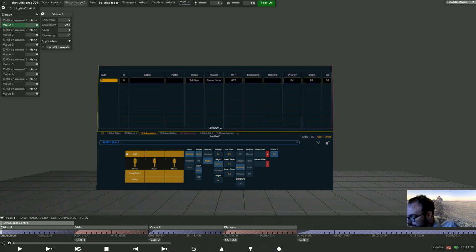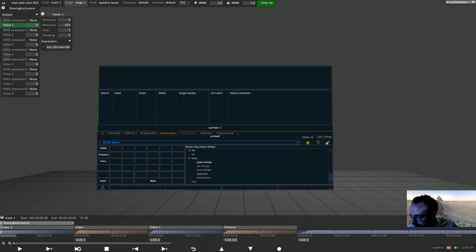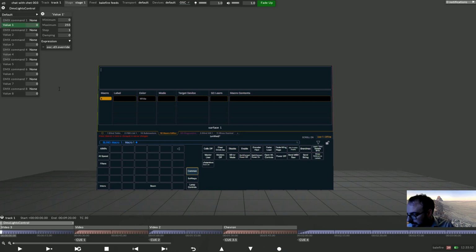So back here under macro editor, I can make a new macro, macro 1. Let me check my notes. So the macro content is going to be string output, or send string, sorry.